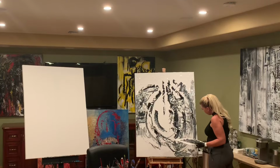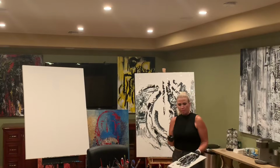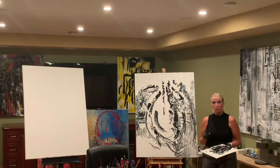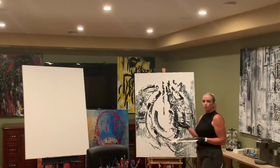I'm sure most of you have gone to a museum and you just sit there in awe, you know, or a gallery, your favorite artists, and you just look at the painting. And again, for you too, if you're creating art or you're a collector admiring the art, some artists will say this is the way it is, it only goes this one way, but turn it around, turn it upside down, turn it backwards, sideways, and it's going to completely give you another feel.